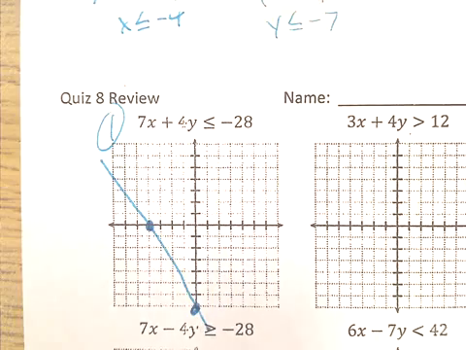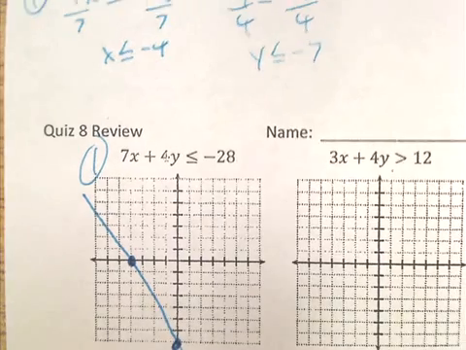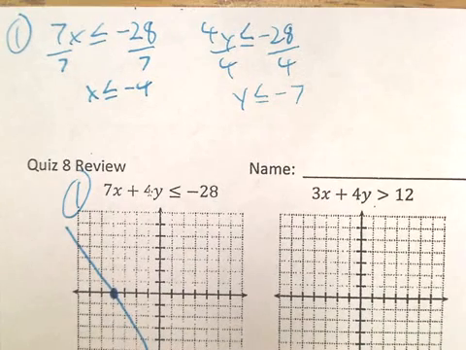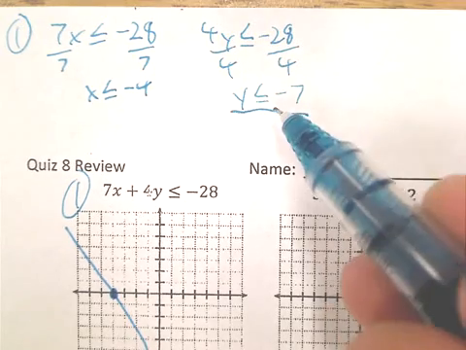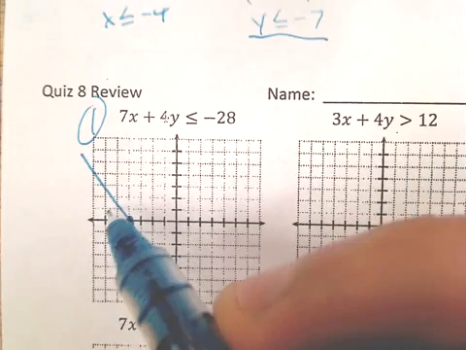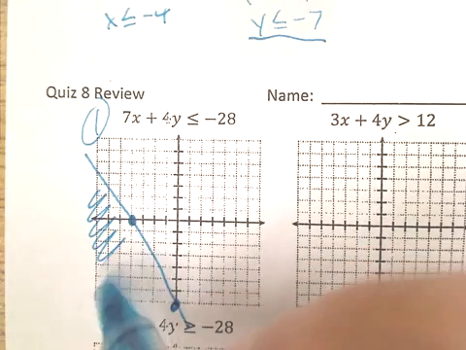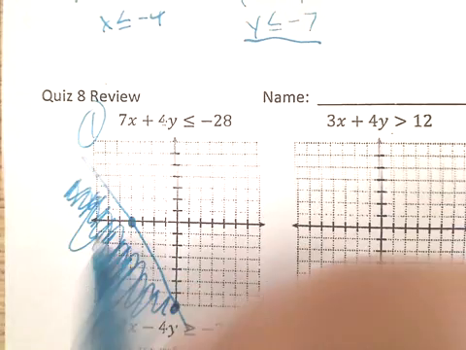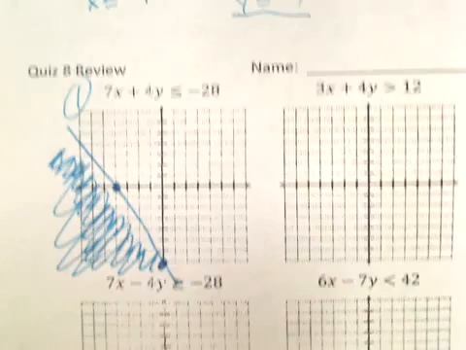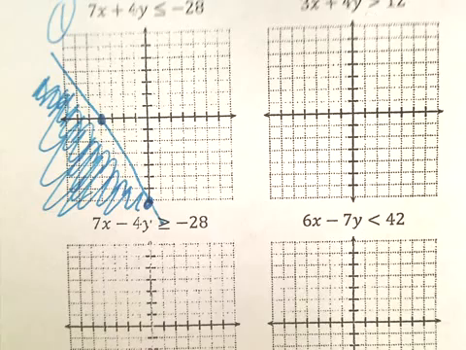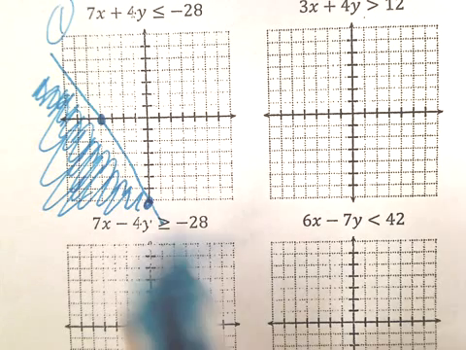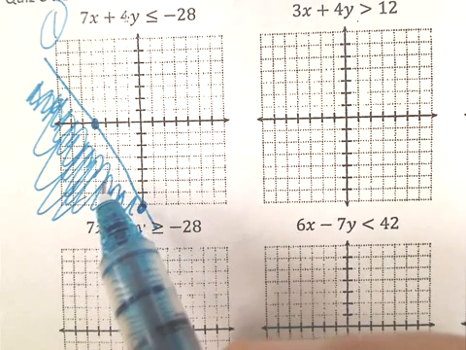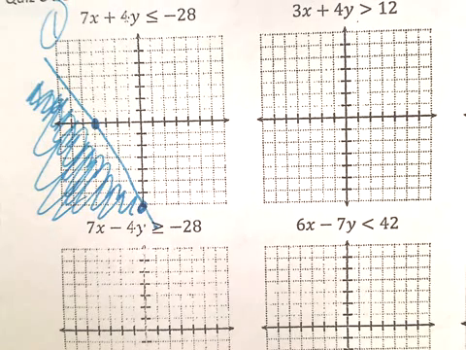Oops, I almost missed that other point. Okay, now both of these are less than. You can kind of use them both, but we usually just use the y. We're going to go underneath the line because that's less than. Underneath the line because y is less than. And x is less than means to the left. This also goes to the left. This shading goes down and to the left. So that agrees with both of those statements that we have up there. So that's kind of cool.